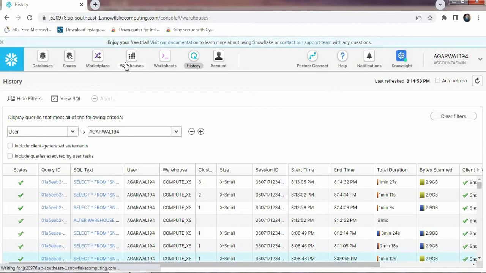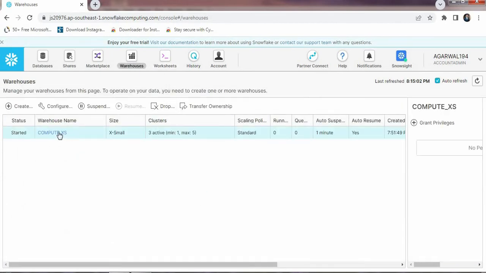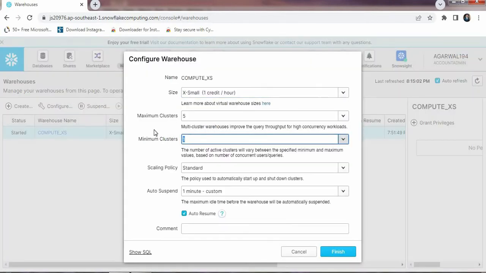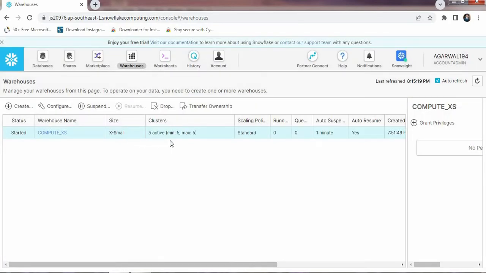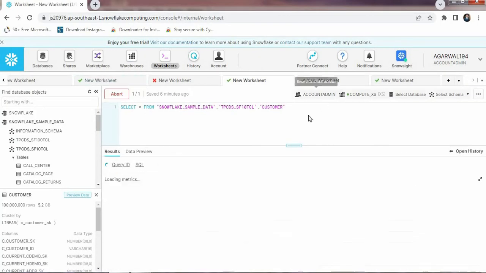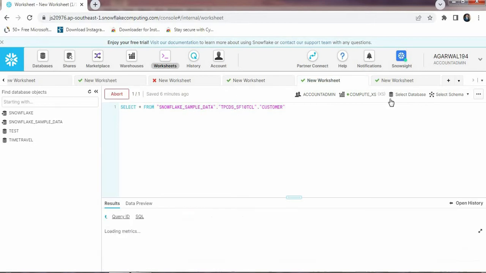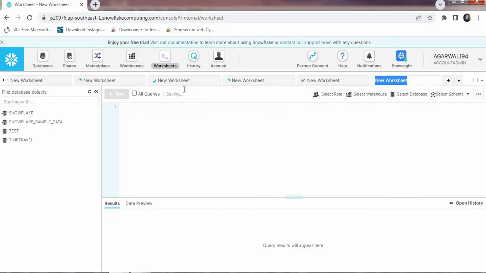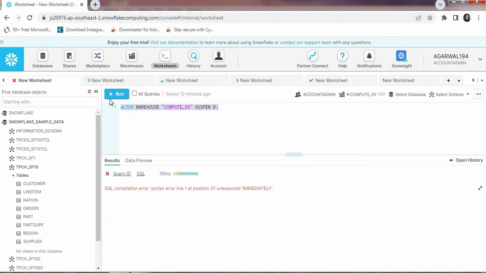Now we will see what the maximized cluster is. If I'm using the minimum and maximum cluster 5, minimum cluster I'm changing to 5, so this is called the maximized warehouse. See, 5 active at a time. I'm starting this, same again, this one also, and I'm starting 2 more. But it's from cache. Let me run this.